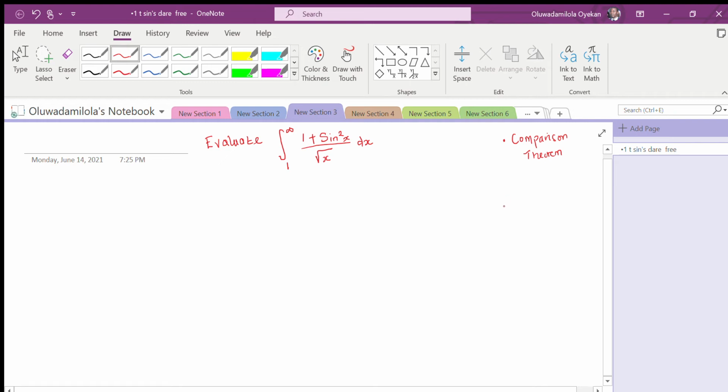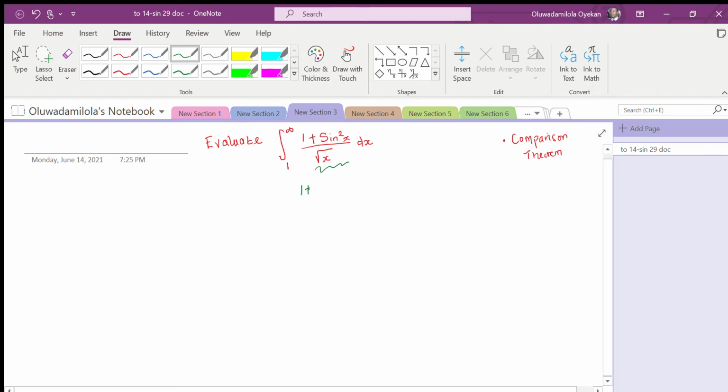But if you look for a function that is bigger than the integrand, and then you can easily integrate that, then it makes sense and it's easier for you to work with. So what we're going to do now is look for a function that is bigger than, or equal to, the integrand, and then we work with that function. So now we know that our sine is bounded.